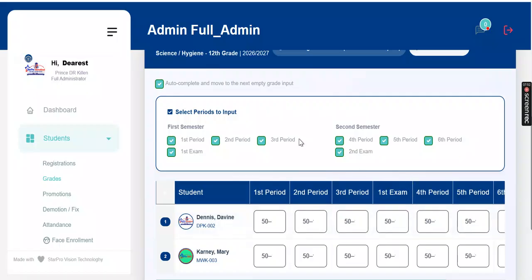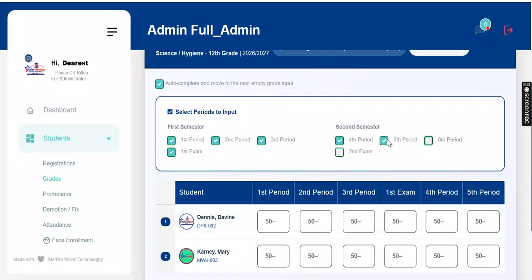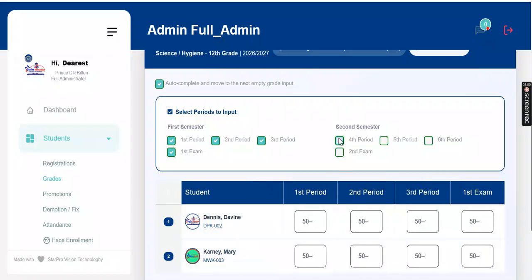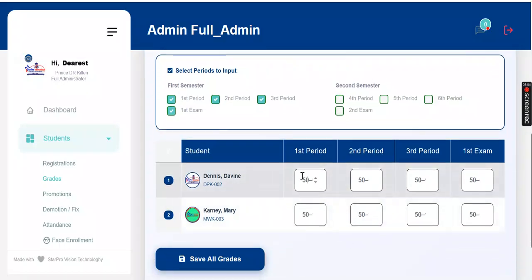But if you want to just import first semester alone, you're going to turn off all the second semester boxes. And as you are turning them off, you see them down here, they are subtracting, and it's going to be level on the first semester. So like this, you can add first semester grades to these students.